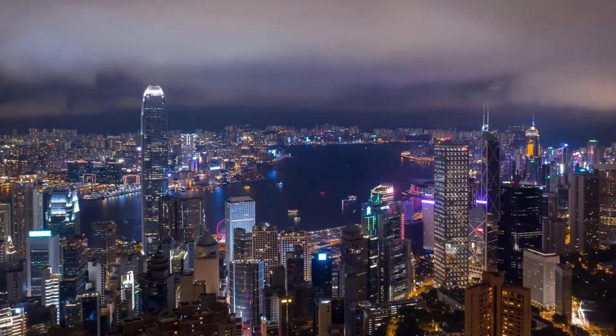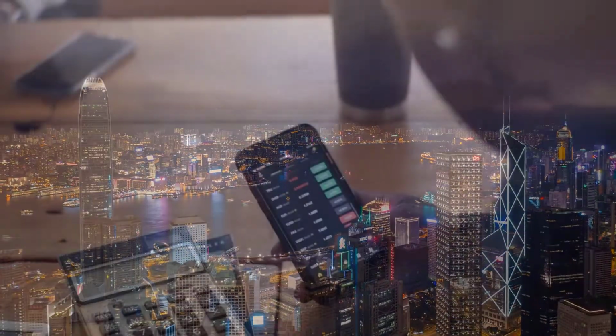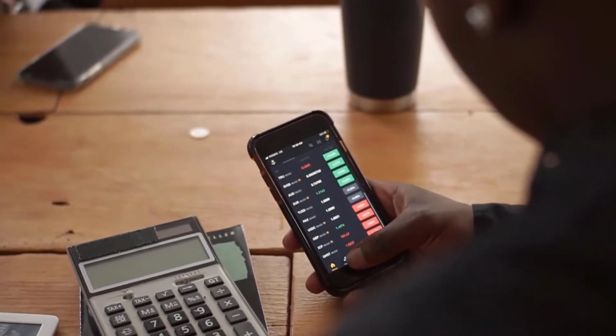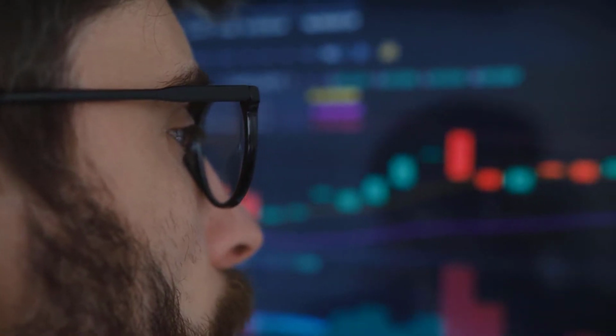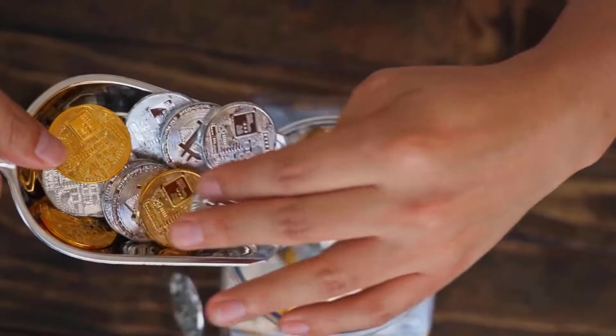NuCypher price prediction 2025. Assuming NuCypher successfully boosts market sentiment among cryptocurrency enthusiasts, the NU coin price could stay stable for the following 5 years. According to our projections, NU will be green in 2025. NU is expected to reach and surpass its all-time high in 2025. In 2025, the virtual currency will be valued at 67 cents, with a minimum price of 59 cents and an average price of 62 cents.